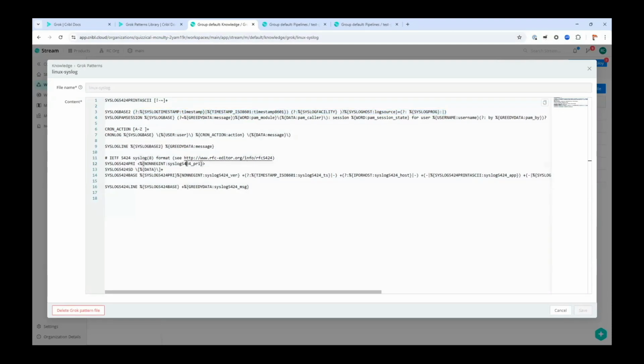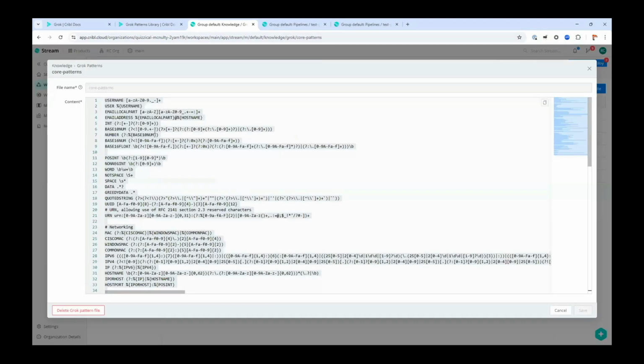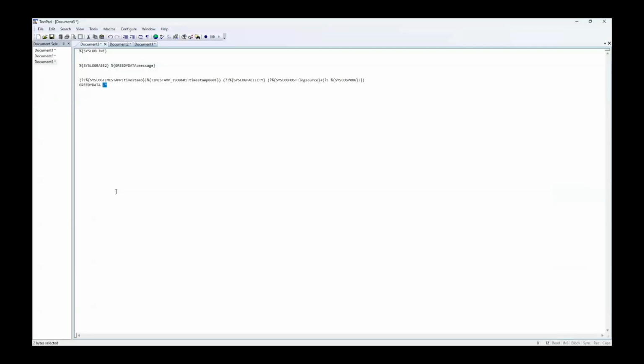And greedy data, just to kind of go through that, would be under core patterns. And we see greedy data here, right, is just the dot star. So this first one breaks down to the second one, and that one in turn breaks down to this here. So greedy data is already just a regular expression, so it can now kind of be ignored.